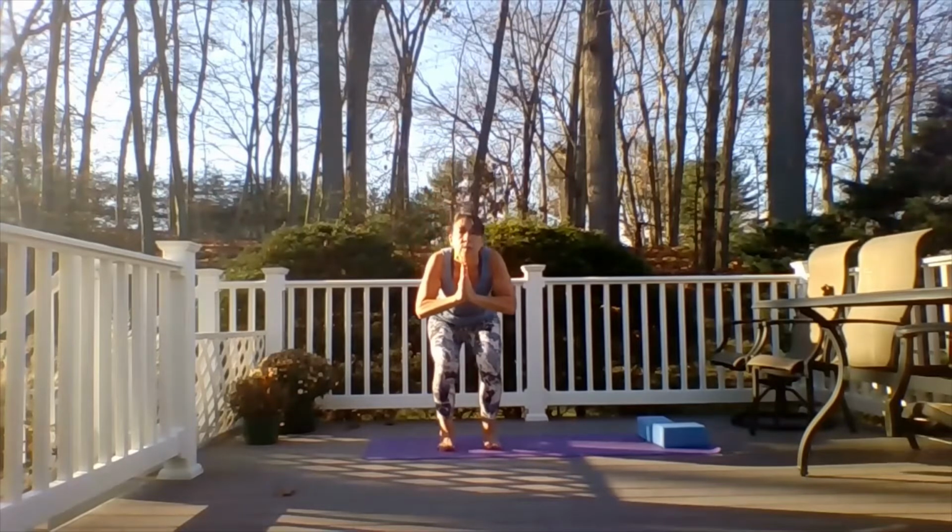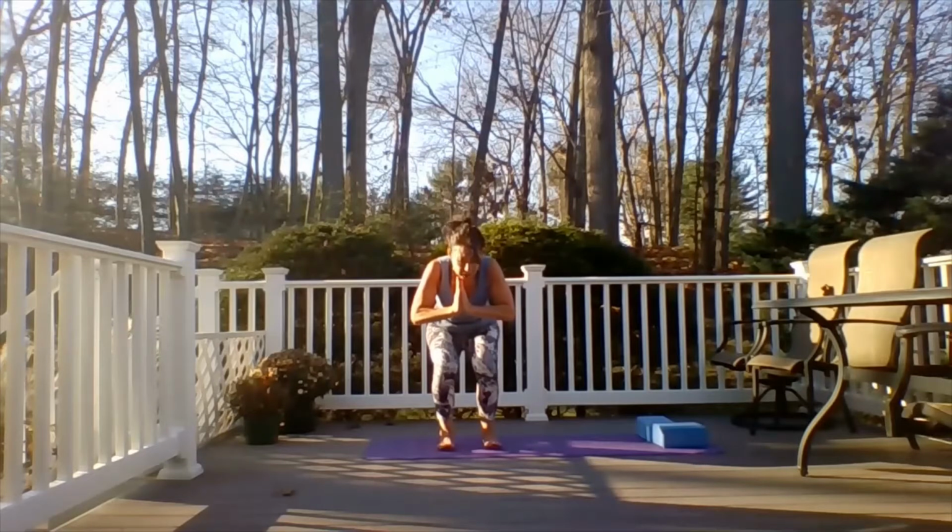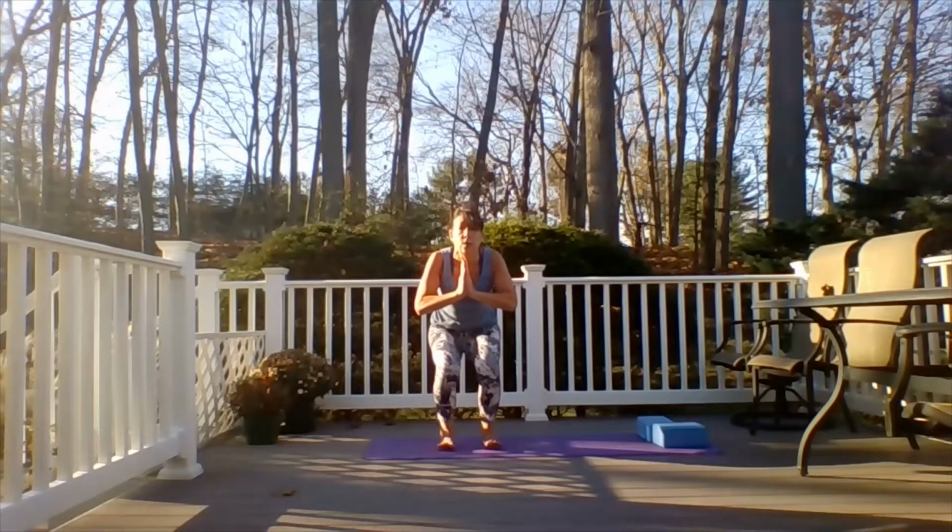Sit it down into chair pose. Hands are here if you have tight shoulders. You're sitting back into the heels. The butt is back. Try to straighten out the back. Do not collapse into that lower back. There's a lot of backs going on. And look down and see if you can see your toes. If you can't see your toes, your knees are too far forward.